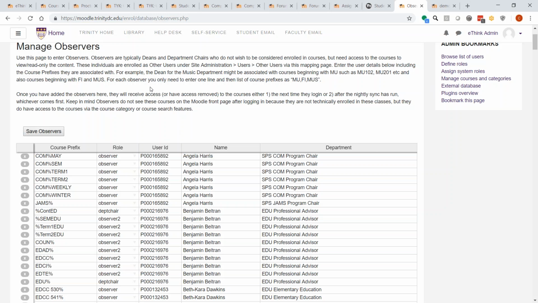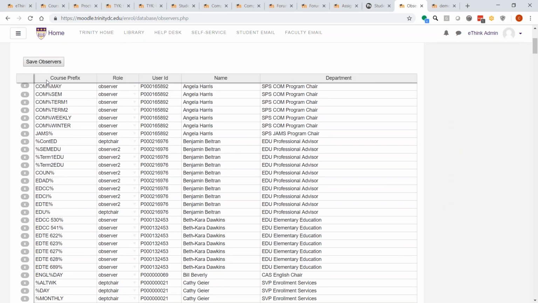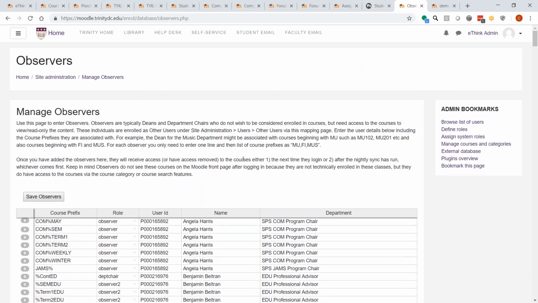We do have quite a few of the institutions that have begun to think about expanding this use of this tool, because what they are able to do is to wildcard a course prefix and then map in a particular role for a person. So in this case, you'll notice that there is an EDU professional advisor. So they have a professional advisor who needs access to kind of see what's going on in these courses. And so he's granted access to be able to go in and take a look. In a lot of cases, that academic advisor can then help those students kind of follow through on assignments or help them navigate the space better.